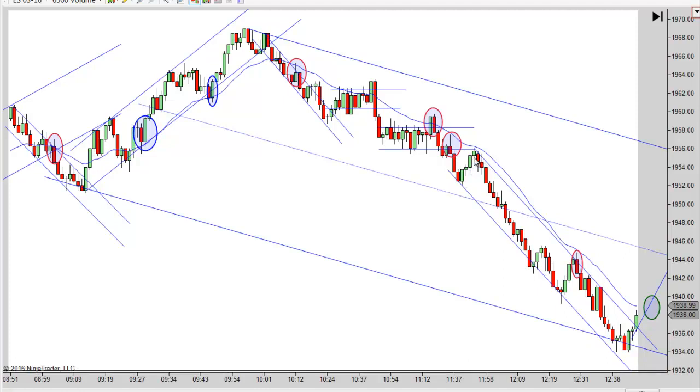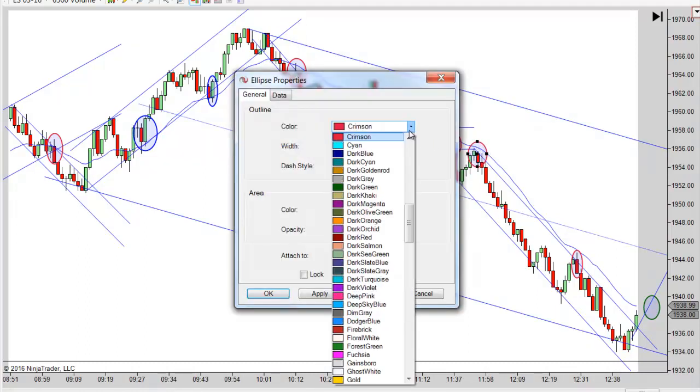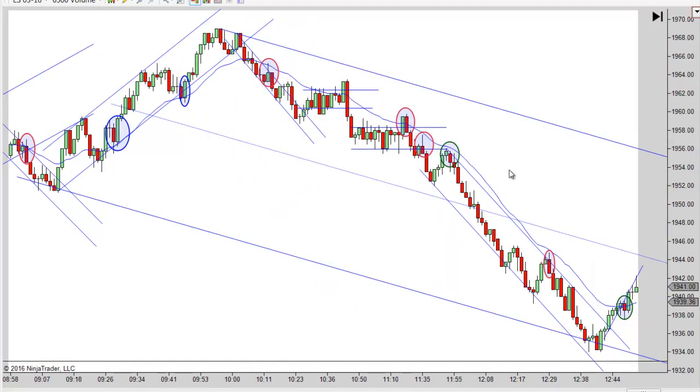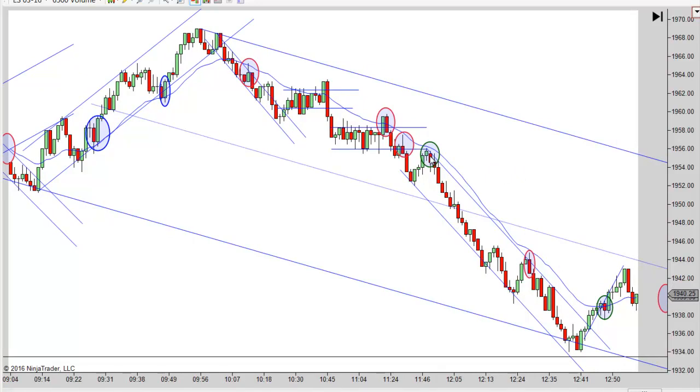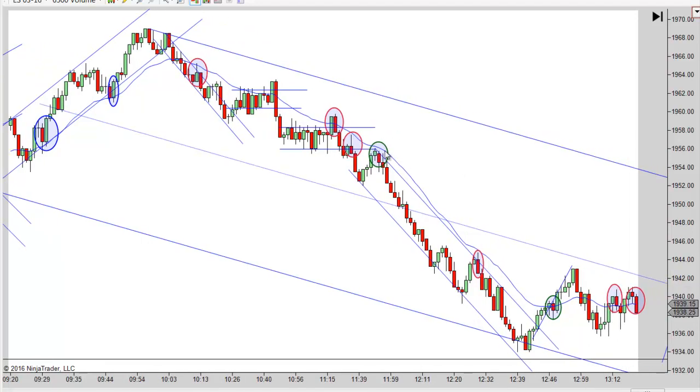You really could almost treat this like a failed second entry long if you so choose. So this one probably should be green, and it would be borderline red just because it's a trap. It's not really a failed second entry short. Because it did get at least 4 ticks, I'm going to leave that one green because I don't like the signal bar on it. Even though you could treat it like a failed second entry long, it's not. There's some reasons to be concerned about it because this was a trading range and we're pulling back to test it. We could get a little trap and make another leg up, but it just takes off.